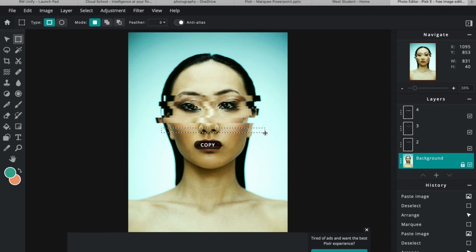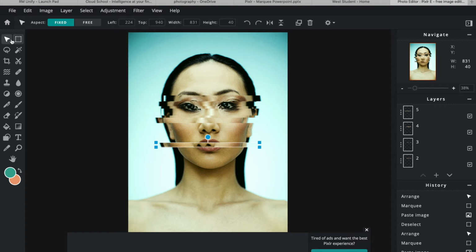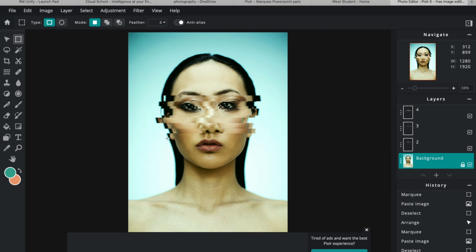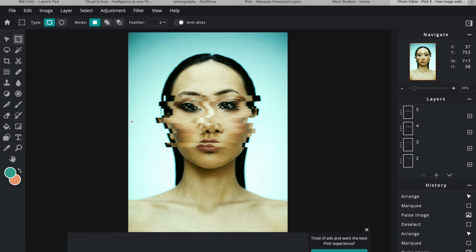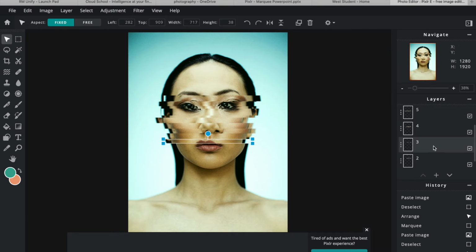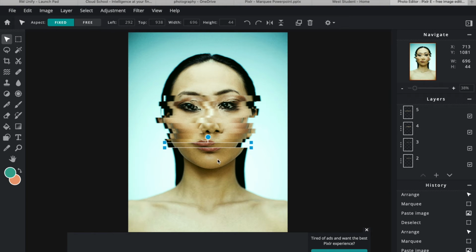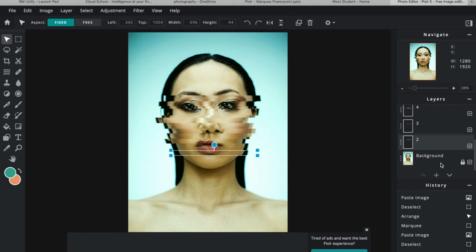Now what you'll notice is that every time I am creating a new marquee selection, I have to go back onto the background copy. That's really important, otherwise you're just selecting blank space. So each time you select a new marquee area, you've got to go back onto the background copy. So back to the background copy, marquee tool, selection area, Control C, Control V, Control D, go to my move tool and then move it. Okay, so it's a repetition of a process.